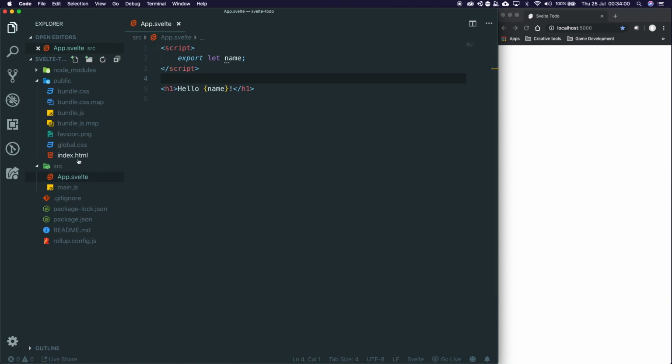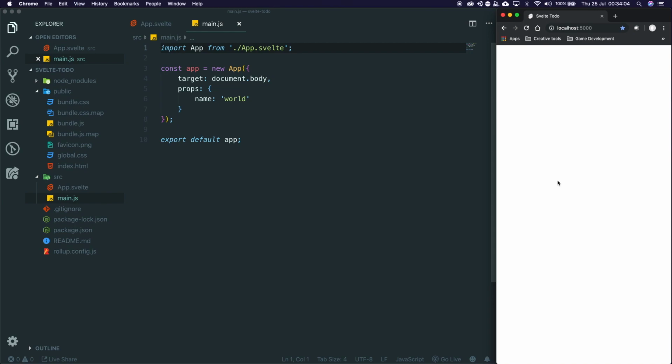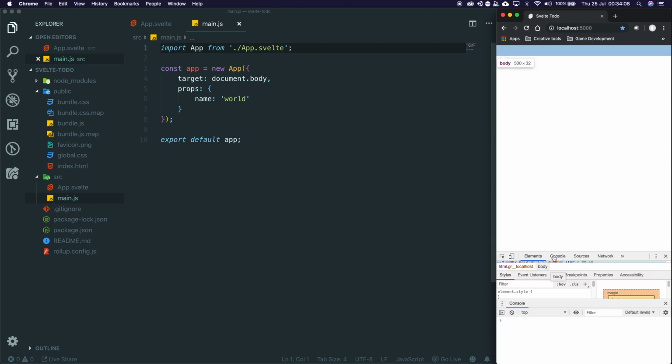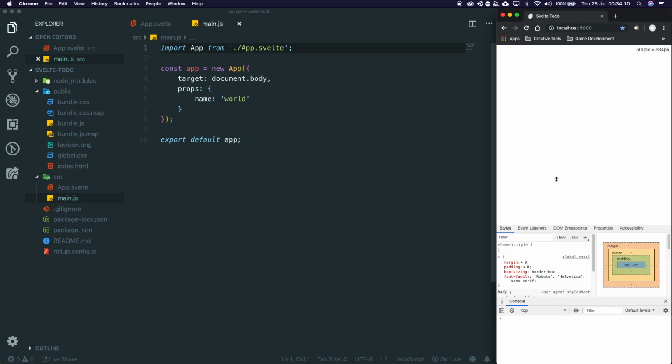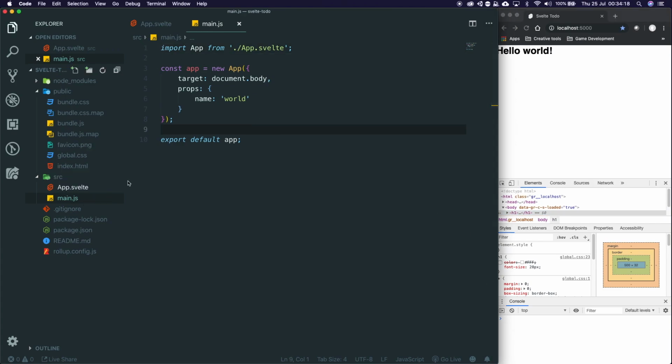Nice, so let's go over to our main.js, and also let's open up the terminal so we can see what's going on. So inside the terminal, let's bring this up a little. You'll see this is h1. It's got a color of white because of my text, but if I remove that, you'll see it says hello world. And if we come to this main.js, this is actually where we initialize the Svelte app.